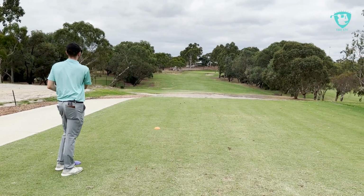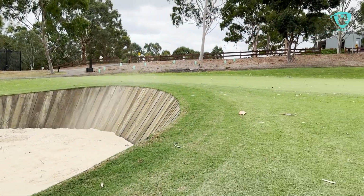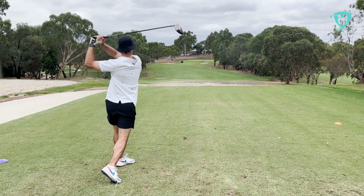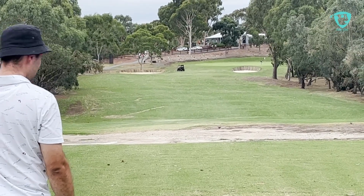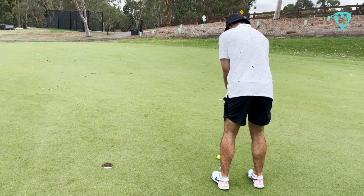My game, happy to forget this round. This has been different. That's probably a really good explanation. Just not hitting anything crisp. Can't find any part of my game today to really say there's something there. But I've got 5 holes left to find that, which you always do because that's what makes you keep coming back. Freeway, on the other hand, I'm not sure I'll be coming back until the greens are open.